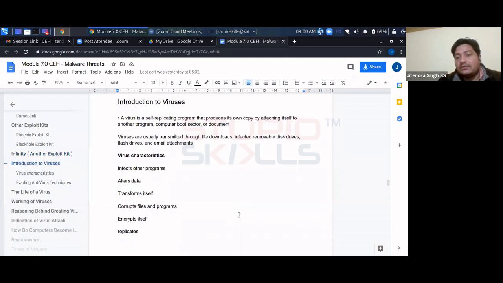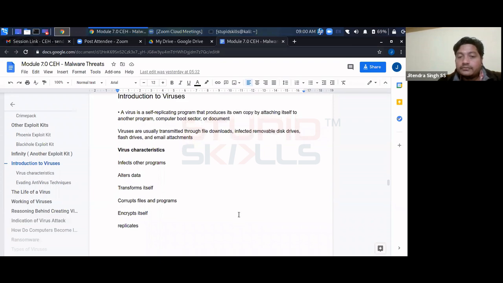So what's a virus? A program that can self-replicate, but it usually requires some file or another program to attach itself to. Then it can distribute itself, creating its own copy.